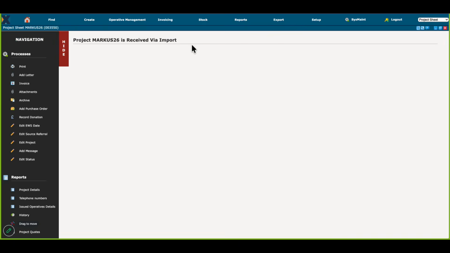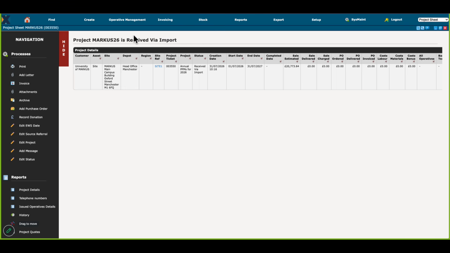So if I step into our project to show you what this all looks like, you get a nice cover sheet. If you're used to working in our refrigeration system, say the asset management system, you'll possibly be used to seeing this particular layout of the sheet before because we have this for that side. If you've not seen this, it's essentially the cover sheet for the project. And in here, we can see reports that we can run.